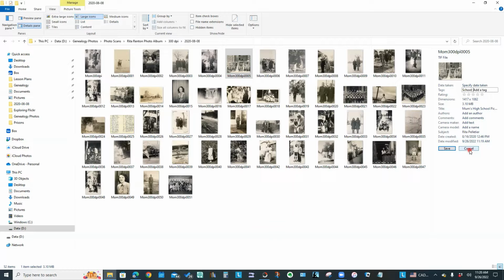And I find that's a lot easier than doing all this right-clicking, select properties, select view tabs. So for example, if I now go to this other picture, another school picture for my mom, I can go right over to this panel and type in the school tag.